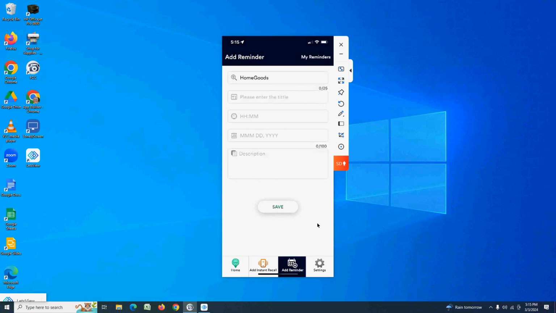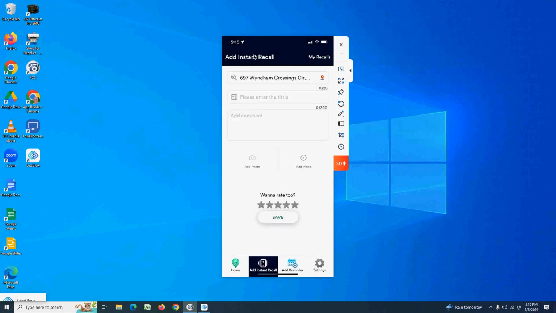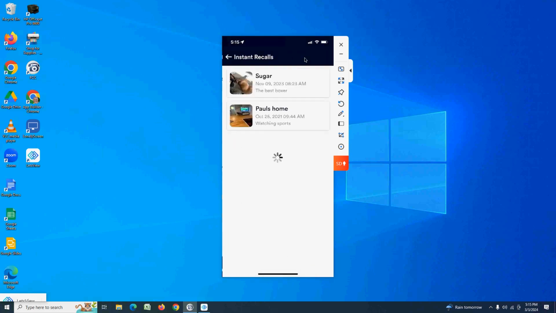When you drive by that location, you're going to see these little icons like this. You're going to have recalls, and obviously the reminders. Let's say it's a recall. You can hit My Recalls. You can do 100 recalls if you want, and also share them with friends and family that you send a link to so they can see everything. I'll hit My Recalls, and you're going to see 2 of them pop up. Paul is my son. This recall was made back in 2021, and Sugar is my boxer dog. So it could be anything.